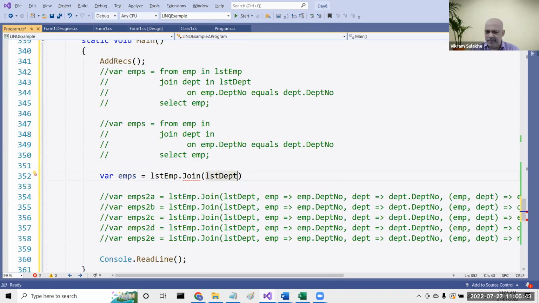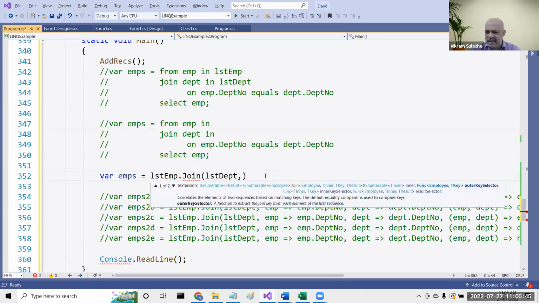That's the first thing. So this was my other collection, IEnumerable of LST department. What is the second thing that we have here? It's saying Func of employee comma T key, so it's asking you which key from employee you want to take.